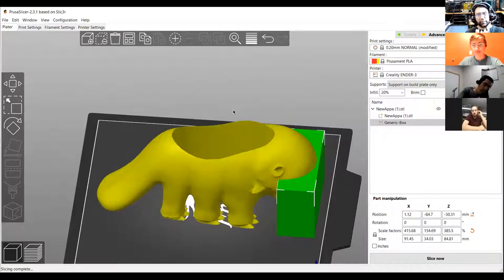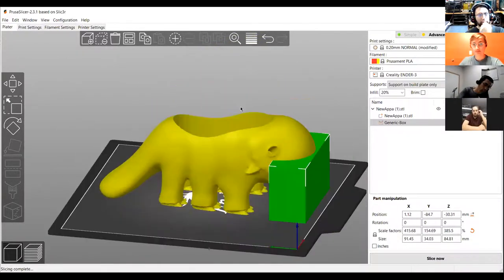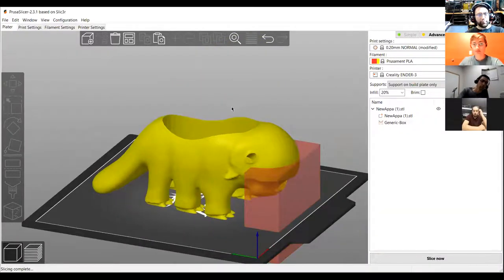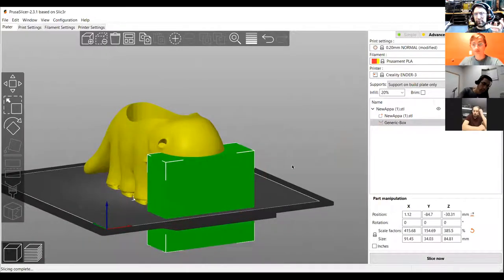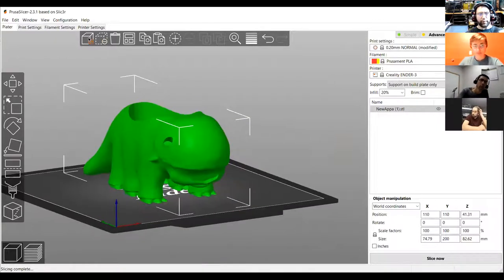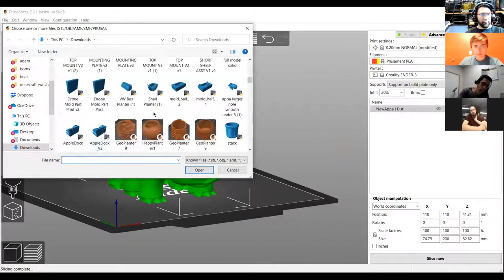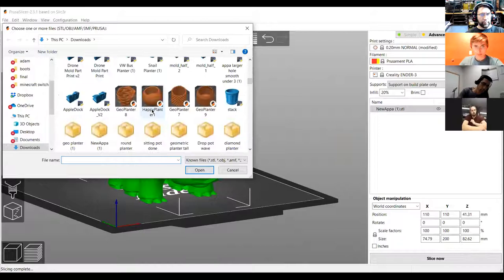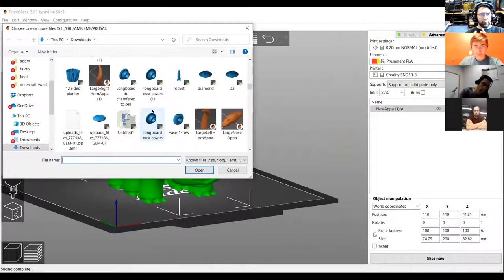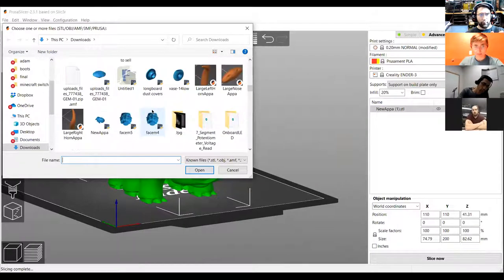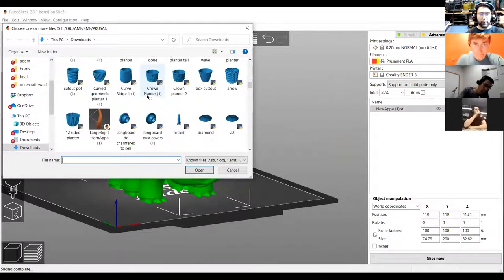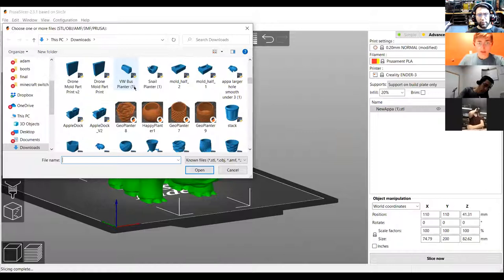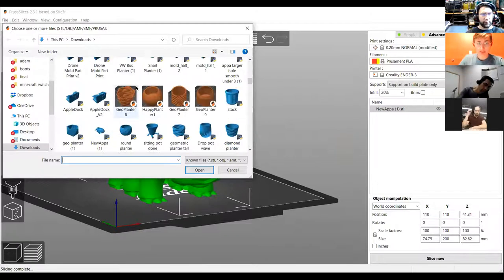Yeah, that's awesome for what we do a lot of the time, because we want certain parts to be strong and we can just infill them like 100%, but we don't want to infill the whole thing 100%. Can you run down, I guess, just a quick example of why you would do that? Kind of what I was just saying, like maybe his horns need to be 100% infill and how you would do it.